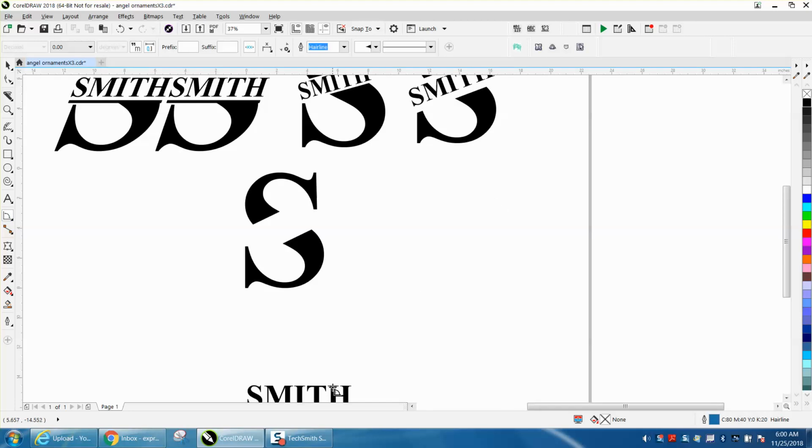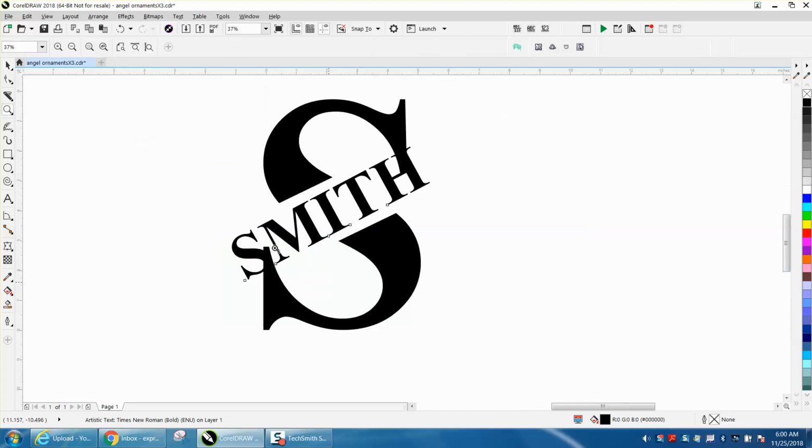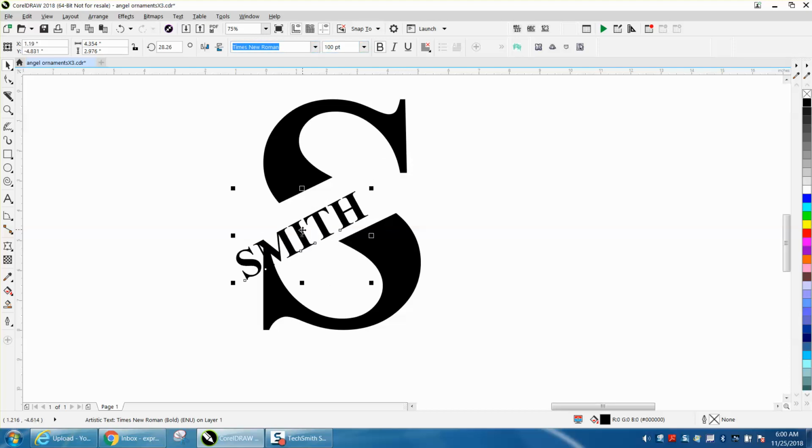And then just take your Smith word, and I don't know whether this will work with any letter in any word, but it works with this one. And let's change this to 28.26 degrees. Because you would want that for sure at the same angle. Now, if you'll notice, we've got the same angle, but we're too big a font. And so you could change this to like 100 points and put it in that spot. That does look pretty cool.